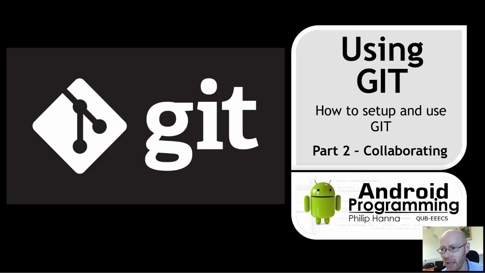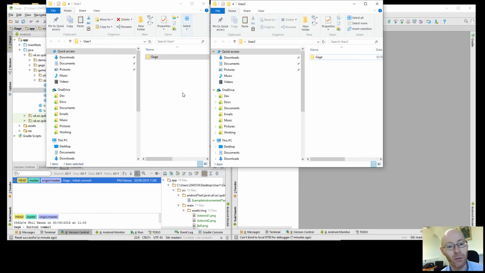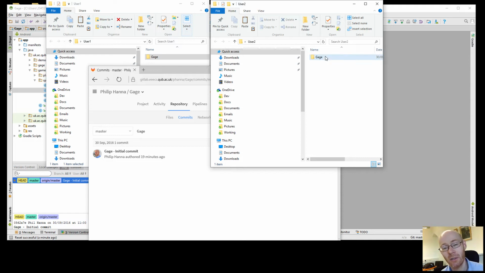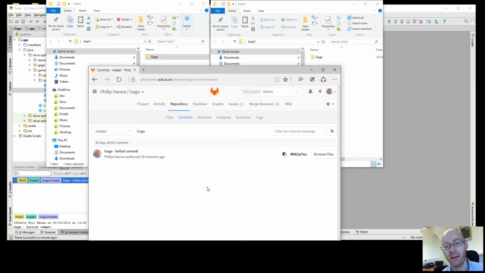Now, in terms of where we're starting from, as mentioned, it's the second part. In the first part of the video, we looked at getting things set up. So we had two users, user 1 and user 2. User 1 created the project and then shared it up on GitLab, which we were using as a way of sharing the project in this course. User 2 then checked out from GitLab. So both user 1 and user 2 have their own local Git managed repositories, and they're sharing their changes through the GitLab server, through a shared project up on that.